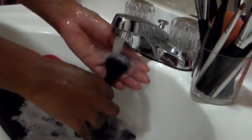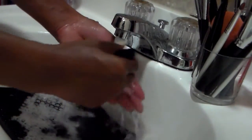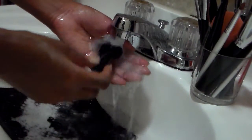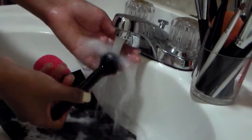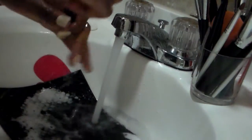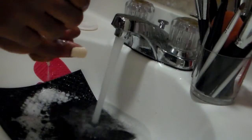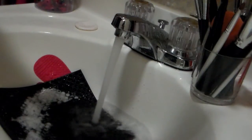Yes, at Sephora it's like 15, 16 bucks plus tax, but it's pretty much worth it because it lasts a long time. I went to IMAX on April 12th to be exact, and I still have this little sample here. So just imagine how long the one I got from Sephora is going to last me.